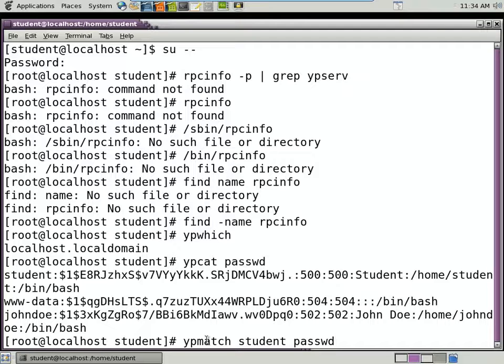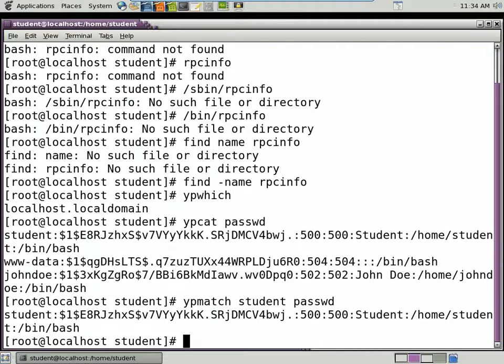Why database lookup? Because it's really freaking fast. Okay, because if you just said, oh, let's search through text files, wherever, that's slow. How much slower? It's about 1,000 times slower than it is to do it from database. So this is way far more optimized. Does that make sense to everybody? Okay, so that's why they do it as a database file. So check it out. Instead of getting all the users, I only get one, and that's student, the one I asked for. Make sense to everybody?